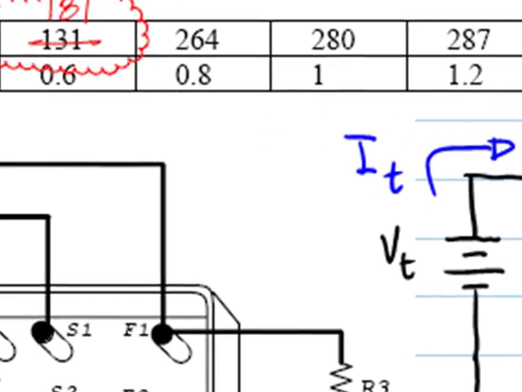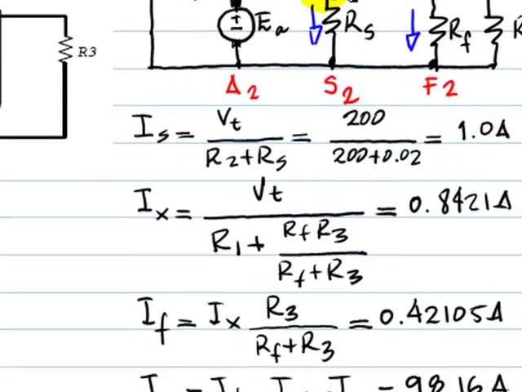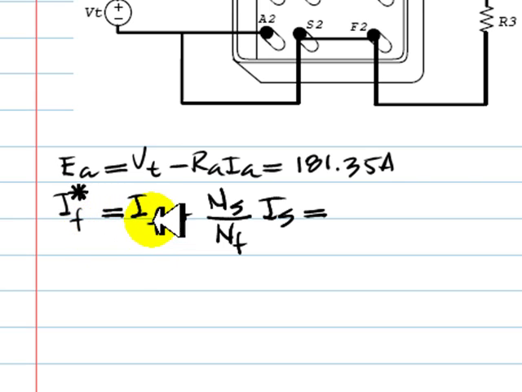Now that we know what is EA for real, let me find what does the curve say EA should be knowing IF star. For IF star we will use IS that we know, check this one, IF that we also know, check. We don't use IF for that because there is no armature reaction contemplated in this exercise. Let's compute IF star there. That is IF star is IF that we know plus NS over NF, the number of turns of the series and the shunt coil, multiplied by the series coil current, which are also known. Given that this current is 1 amp, this is 10 turns and 2700 turns, this term is almost negligible, but we are going to compute that anyway, and it is 0.424647 amps.